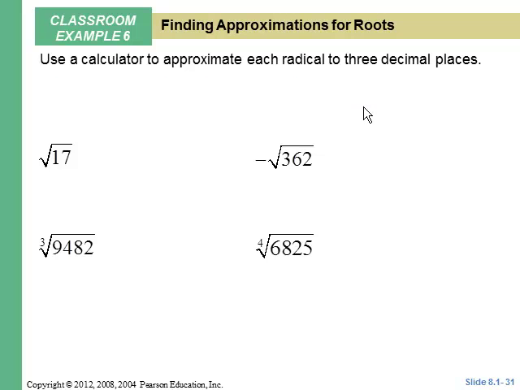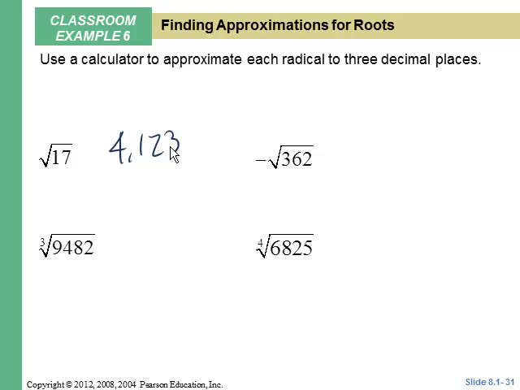Now, how do you use a calculator to find roots? Well, we take our calculator and press the square root key, clear, square root key, 17. Oh, I see, my wife's calculator is not a very good one. The square root of 17 is 4.123. The next one, we could put the negative sign, but I'll just remember it at the end.